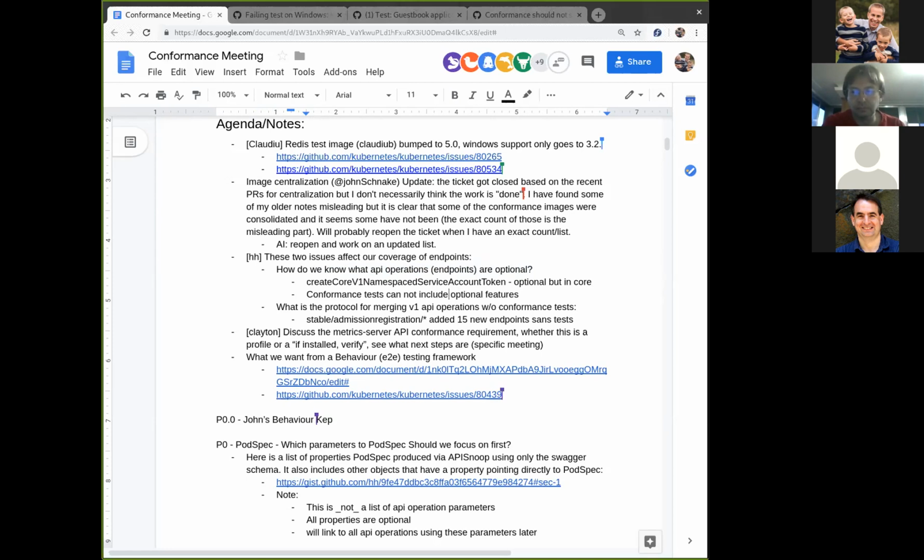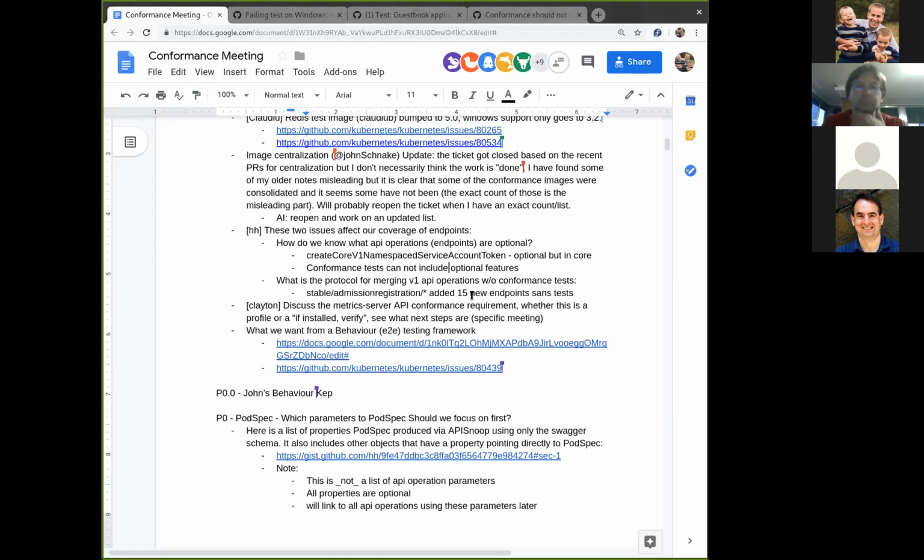though it's in core. And the other one was the stable admission registration advanced from beta to V1, and it looks like it's scheduled for release in 1.16. And I want to know what the protocol is. We have some definitions in a KEP that says it needs to have tests, but we don't have any automation in place to do that. And so I wanted to look at what we want policy-wise, and then also maybe some things for automation so that we can catch these before they merge next time, if we want to stop them, so we can have conversations about them.